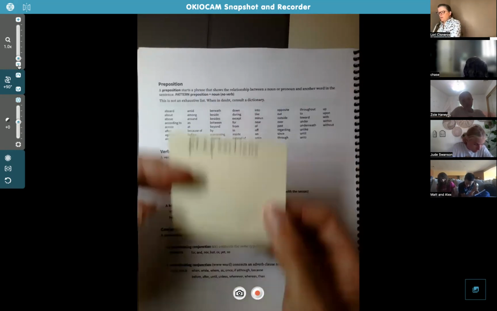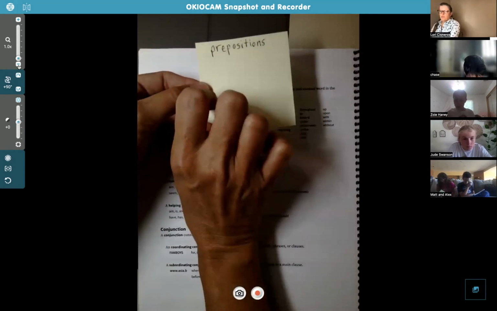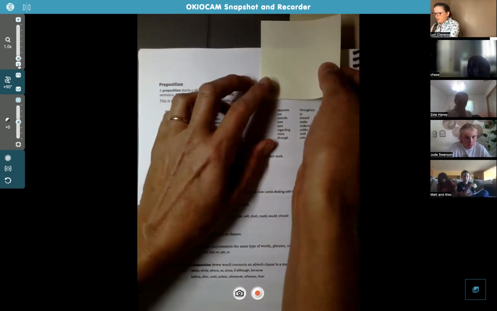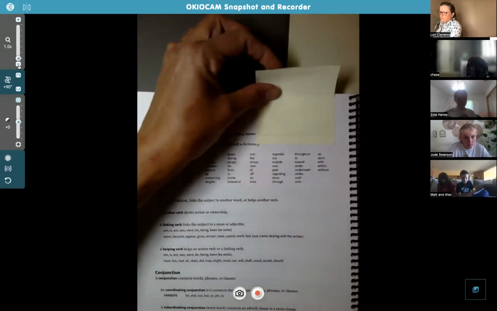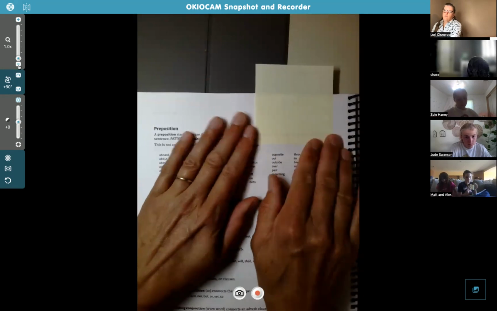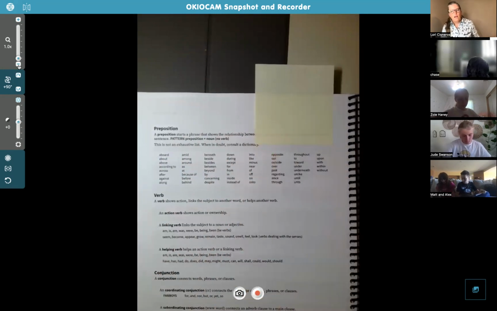Now you put the note here on the back of the sticky. So you're going to turn it this way, upside down, and put it right here. So it's sticking up. So the prepositions word is facing away from you when you stick it on your page. But see how I have it over the top? This is a skill that I want you to learn when you're marking things in your book to help you find it again faster.